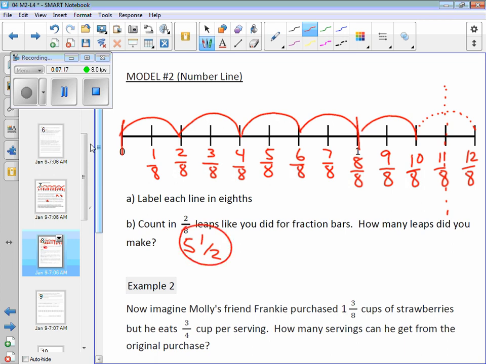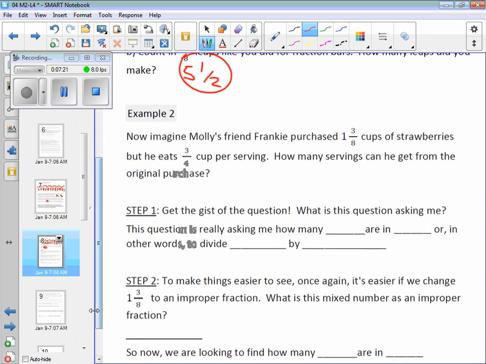Now we're going to get to the whole idea behind lesson 4. Example number 2. Same starting point. We have 1 3/8. The difference now, though, is we have to break them up into servings of 3/4. And that's what we've got to figure out. This pretty much hasn't changed. You're trying to figure out in this case how many 3/4 are in 1 3/8.